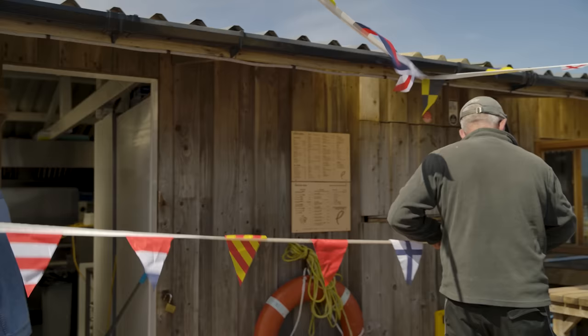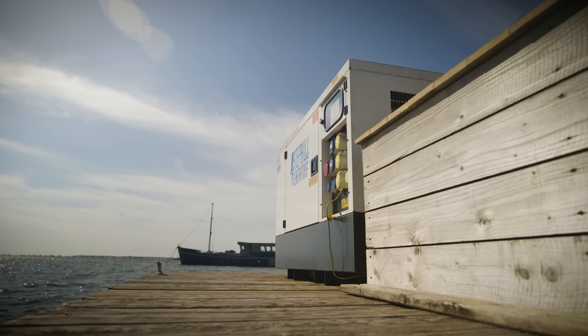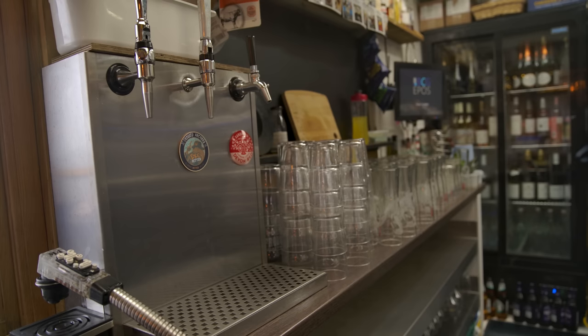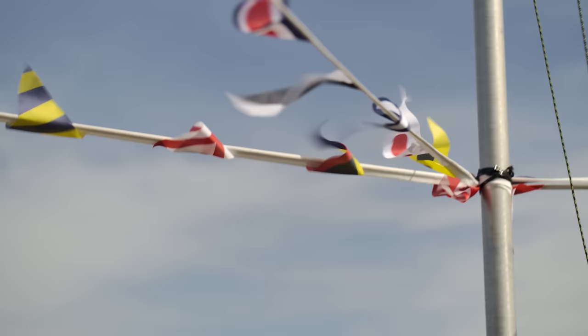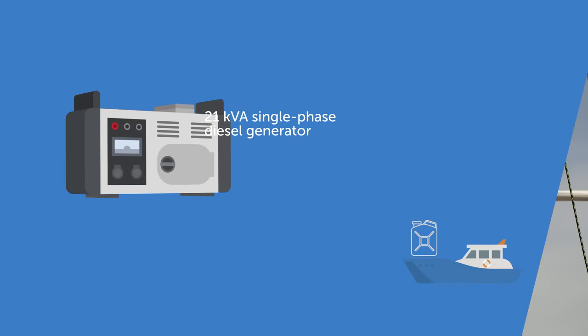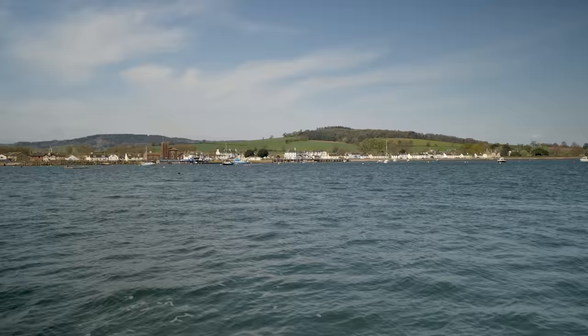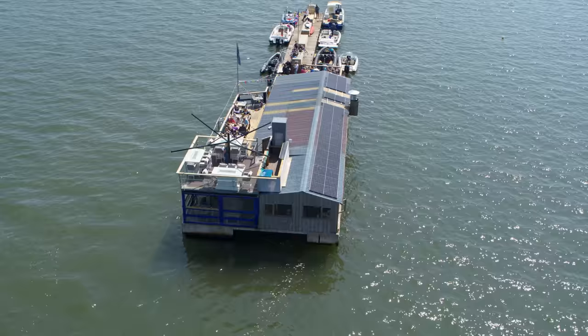Since opening in 2011, Paul and his staff have relied on a very thirsty and temperamental diesel generator. It powers everything on board including all the electrical kitchen appliances and even overnight when it's just the refrigerators. It's a 21 kVA single phase setup that needs to be replaced every three years — not a very cost-efficient, green or stable situation moving forward.